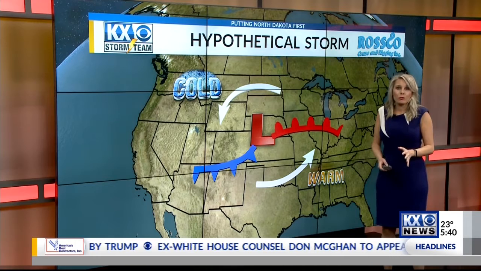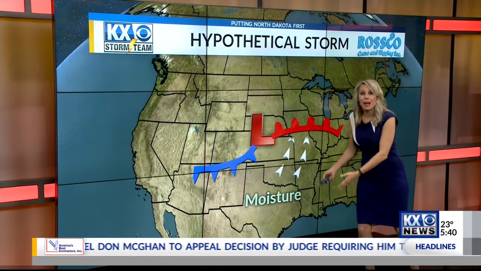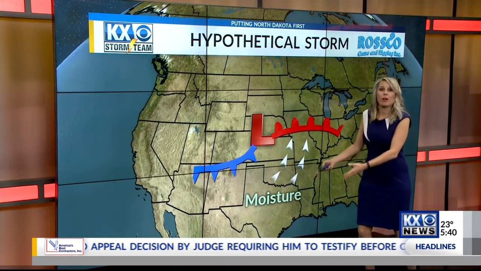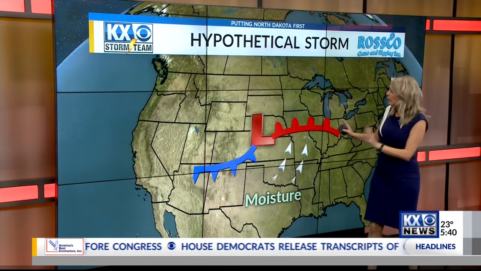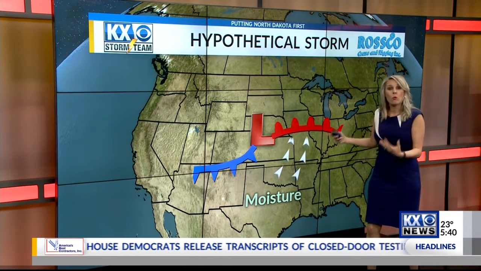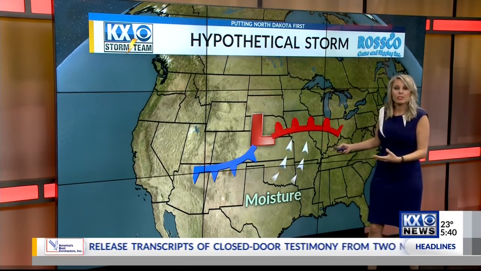Now, another crucial part to this storm is the inflow. Moisture gets fed in from the south, and sometimes dry air can get brought in as well. And it's important to watch the inflow of a large system like this because if you pull in dry air, that greatly reduces your impacts, or warmer air can change your precipitation types, which we know with this current system, that's what we're looking at.